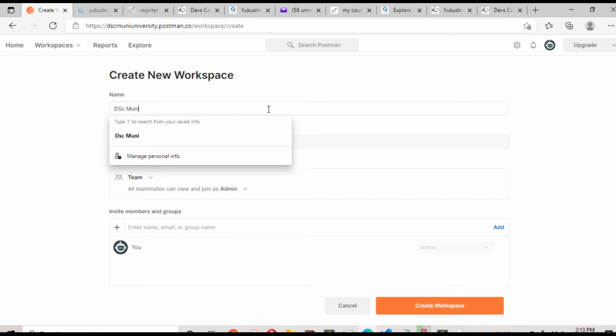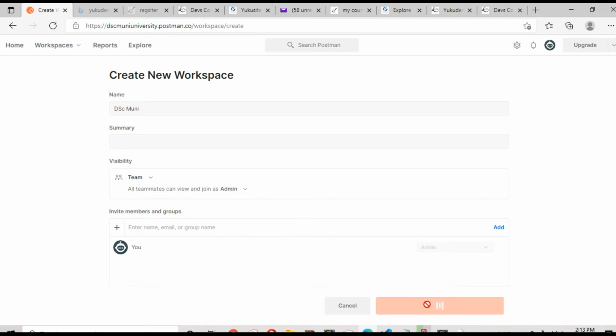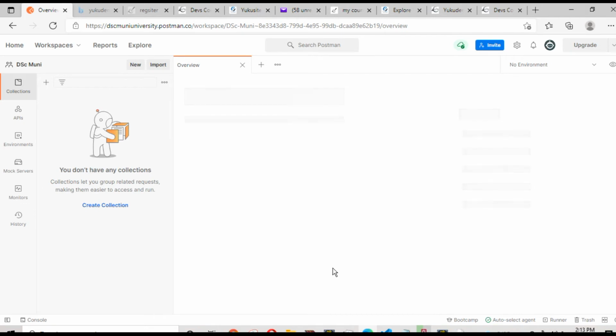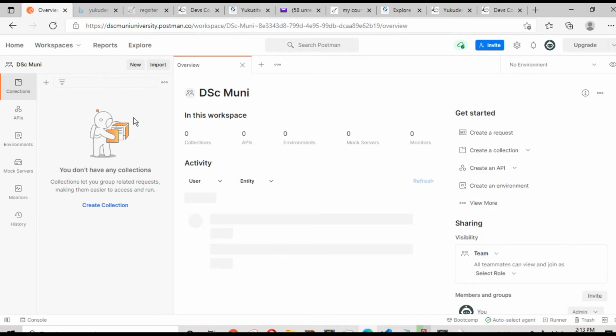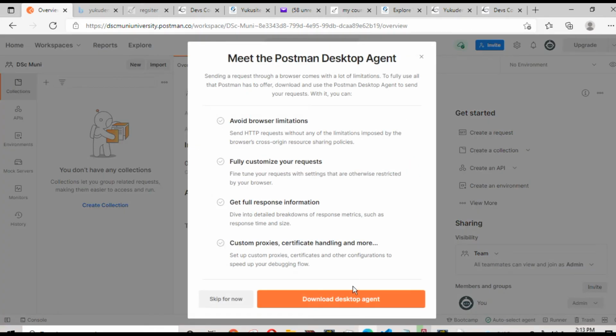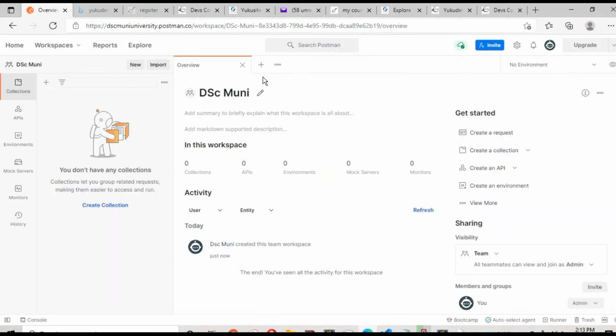DSC money, then summary and this thing. Here is our DSC money. So I will add now. These ones I will skip for now. So everyone who has been following, we are now here.